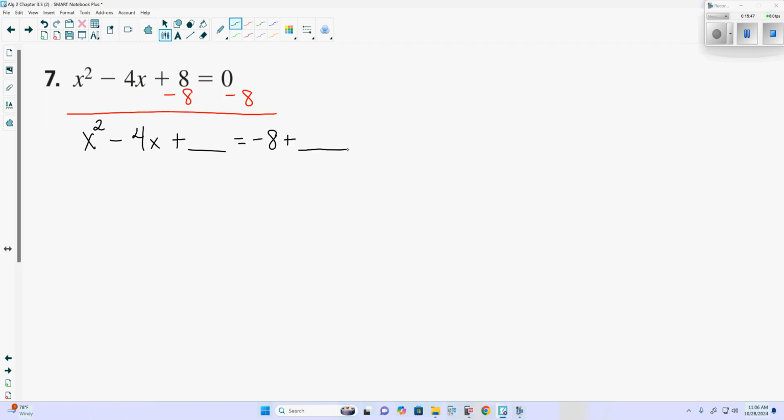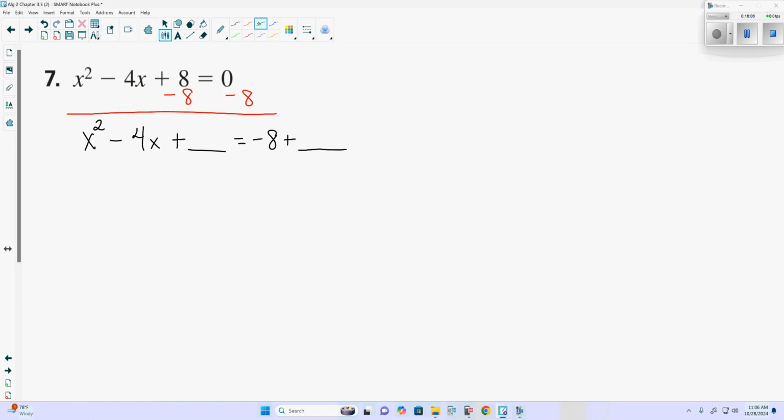And again, we leave 2 spaces so that we could plug in the value of c. We could plug that value back in on both sides to keep it equal and to get that perfect square trinomial. Questions on this so far?